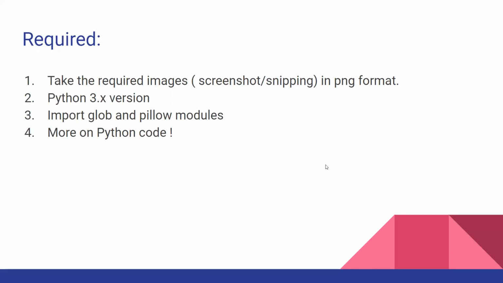Before that, we need some requirements, such as the required images. For example, consider a simple case where you want the user to understand how to create an instant meeting in Google Meet. In that case, you would give step-by-step navigation using images. We are going to use the same kind of images to create the GIF file. So we are going to create different snapshots using the screenshot tool or snipping tool, and highlight in each image which part has to be clicked or used. We will save those images in PNG format because we are going to use PNG in GIF creation. Let's say we are going to use the Python 3.x version.